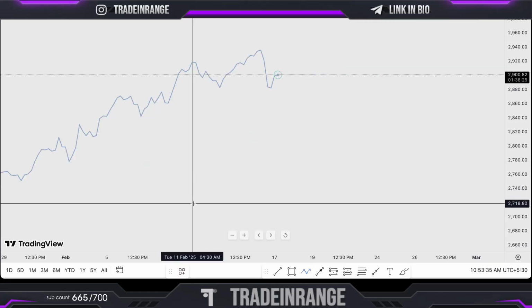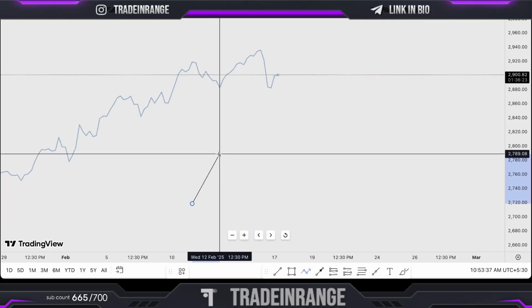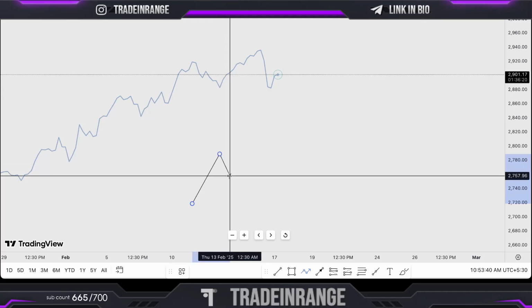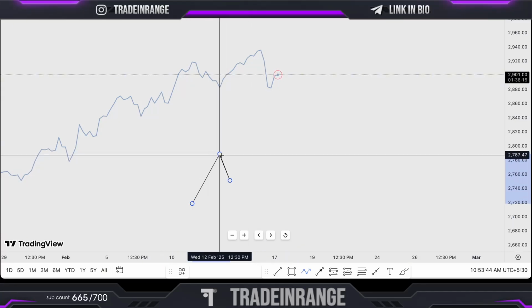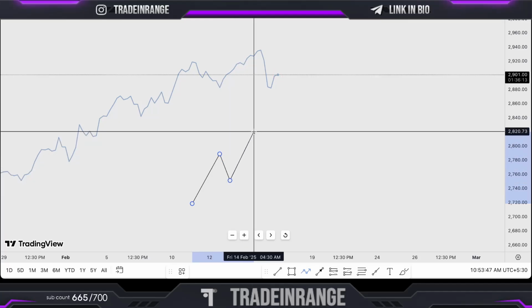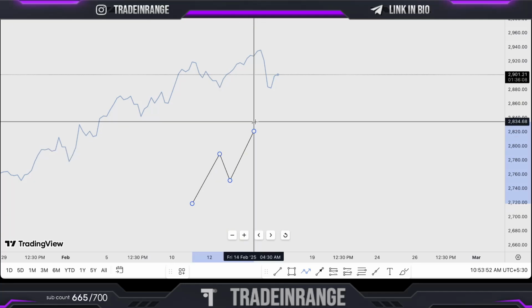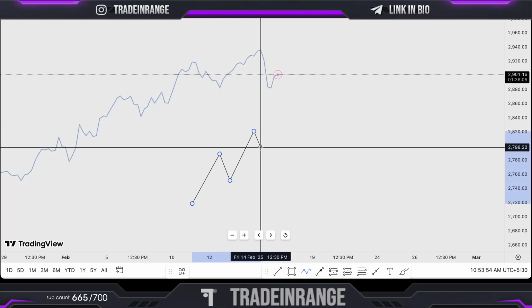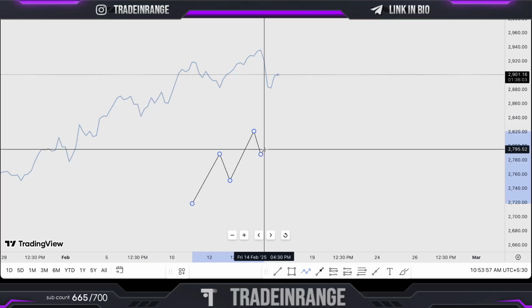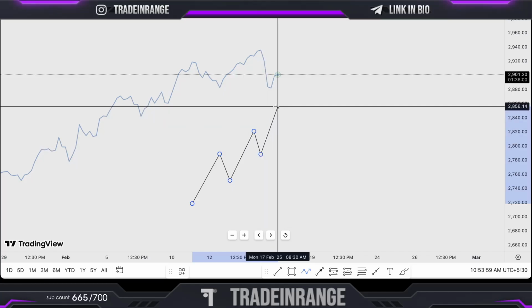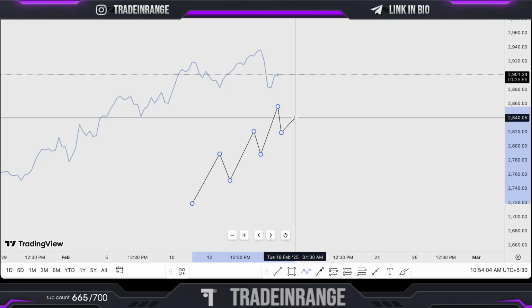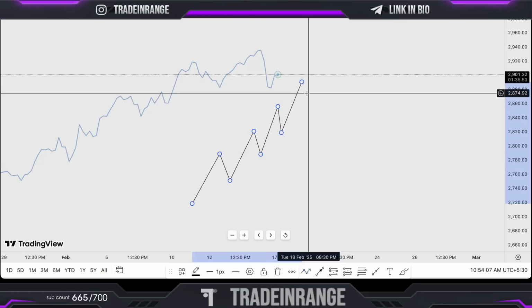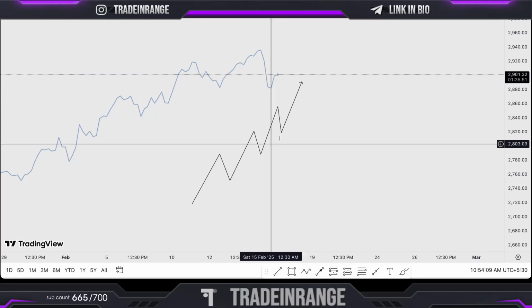So if we see, this is the low, this is the high, this is the higher low. Why? Because this is inside this range, right? It's a higher low. Now we will mark the higher high again because the market has broken the previous high and made a higher high. Again, it will make a higher low, continue making higher high, right? Again, higher low, which is inside this range, and then again higher high. So this is our higher high market structure, right?